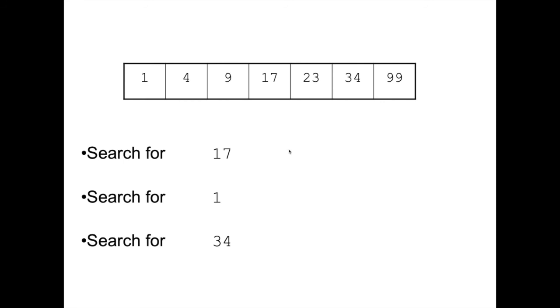And now how does this work? If I'm searching for 17, in my code, I'm going to take half of this array. And it just so happens that half of this is 17. So this is what I was looking for. This is awesome. If I search for 1, I go up to the 17 and I realize 1 is definitely less than 17. So then I come over here. 1 is definitely less than 4. And there's my match. And the same thing for 34. You go up to 17, which is in the half. You realize, oh, it's larger than 17. So I come over here to the middle and I find my number 34.